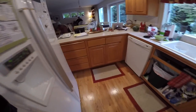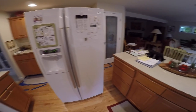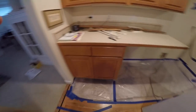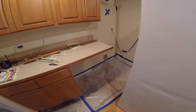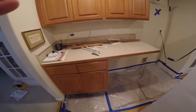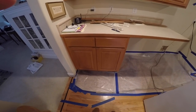The refrigerator's in the center of the kitchen. It has been for a week. So it's kind of in the way, but here we are. And they're going to have to redo all the floors because what's outlined in the blue was the area that was affected by the leakage, and they're going to have to take up, I think what they call a flood cut, in the drywall. In order to get that repaired, they're going to have to take out this section of cabinets as well because there could be mold under the cabinet.